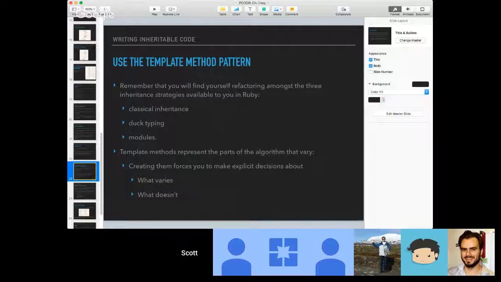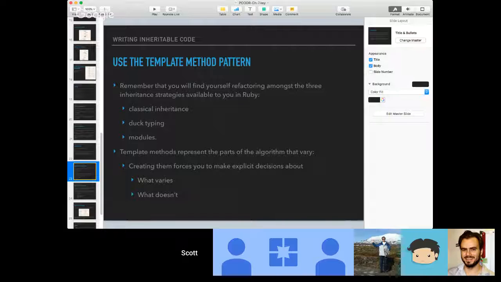We had some discussion of this in one of the previous sessions. That's the template method pattern. And there was this controversy about when to use that versus just normal inheritance. One thing about putting together a presentation is I was forced to look at that more carefully.